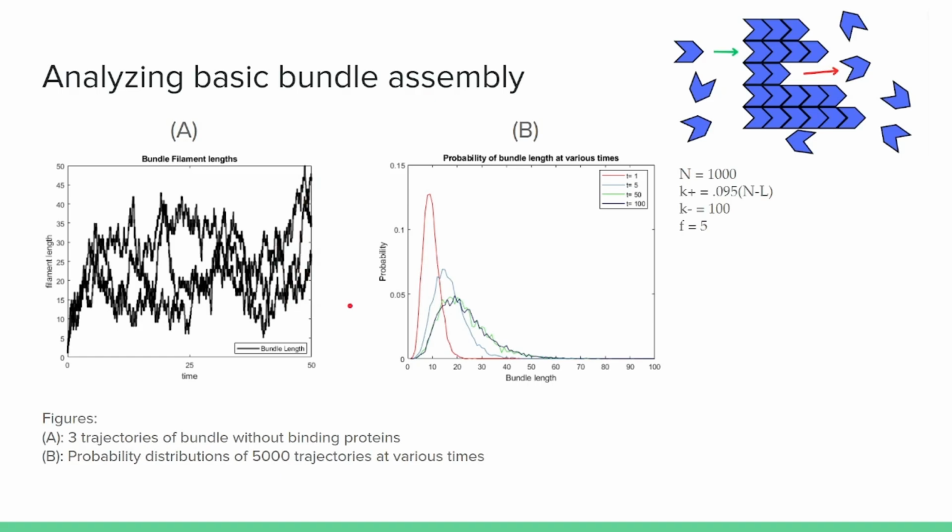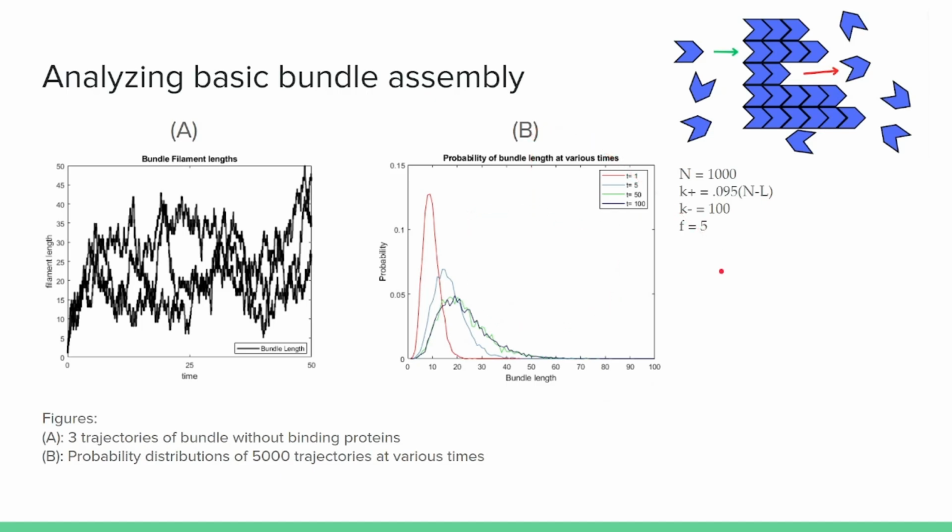So these are considered to be in a steady state. There are very little changes as they continue on from the transient state, which is when they're making a lot of changes early on. So they reach a steady state after a bit of time, and that shows in the probability distributions here. So these are in figure B here.